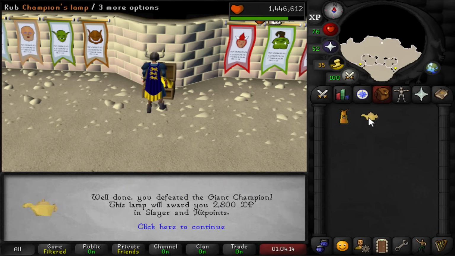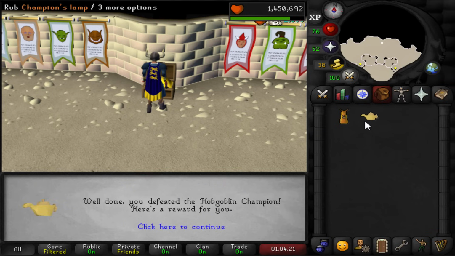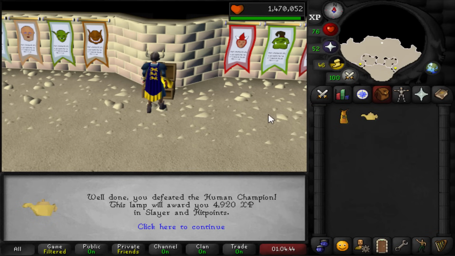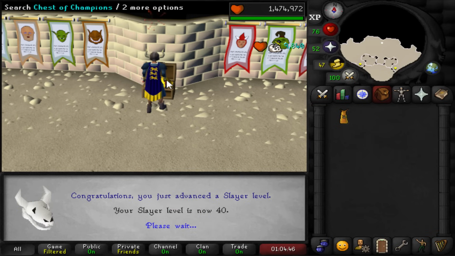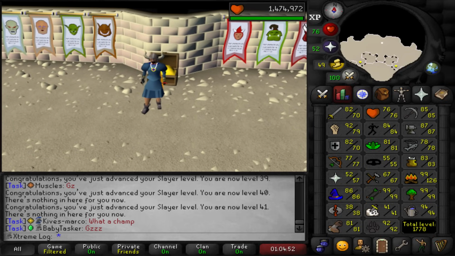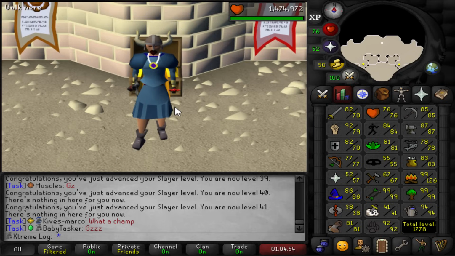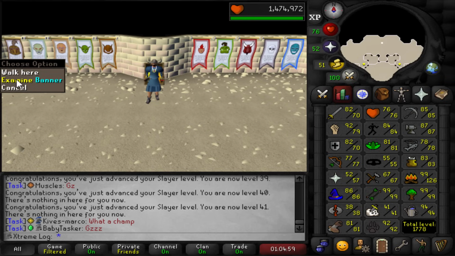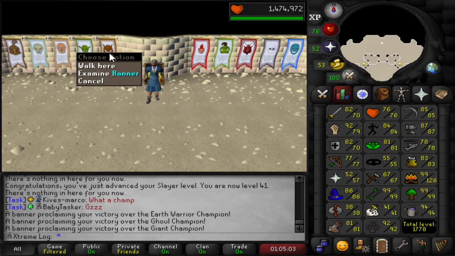Let's get all of these lamps. Look at the XP flowing in right now. Best Slayer XP ever. This is crazy. I didn't expect to get this much XP, actually. Look at that. All the way up to 41 Slayer from that. We gained 40,000 XP from getting this Championscape. And look at all these beautiful banners. We are done with this one.